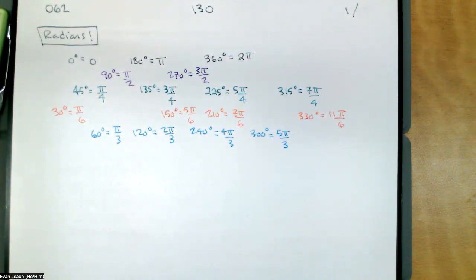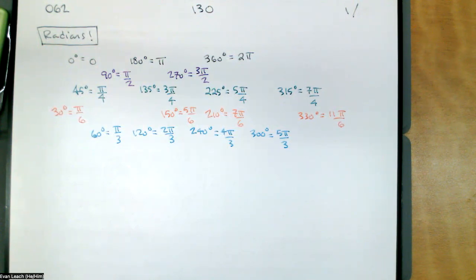Our 45 degrees is pi over 4 in the first quadrant. So we can recognize our 45-degree reference angle by being a multiple of pi over 4. So 45 is pi over 4, 135 is 3 pi over 4. We skipped over 2 pi over 4 because that simplifies to pi over 2, and 2 times 45 is 90. So 3 pi over 4 is 135 in the second quadrant. 4 pi over 4 is equal to pi, or 180.